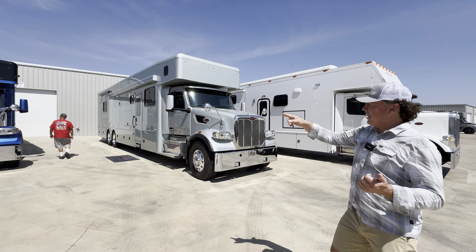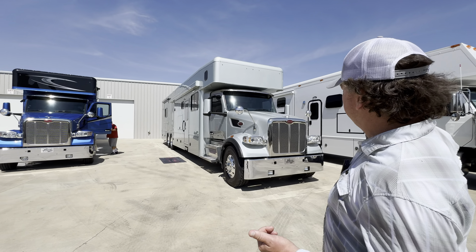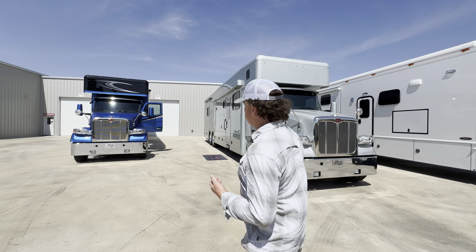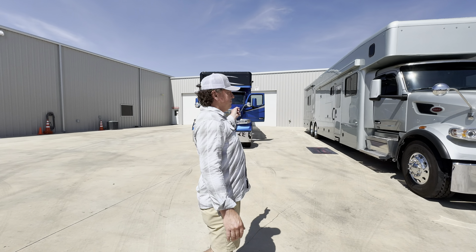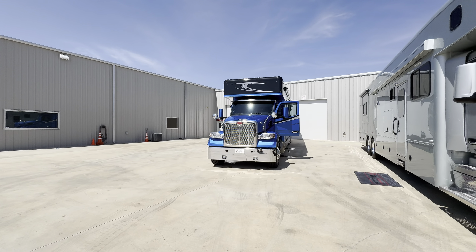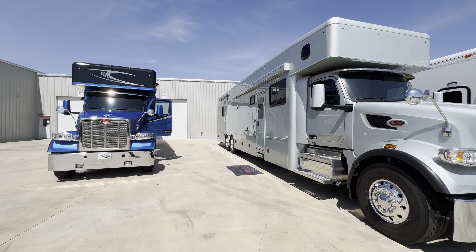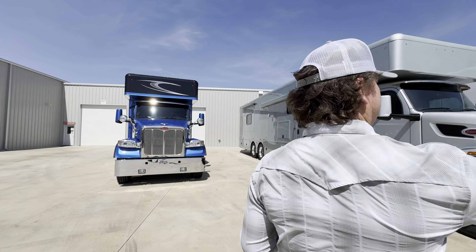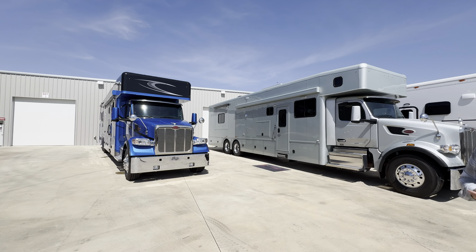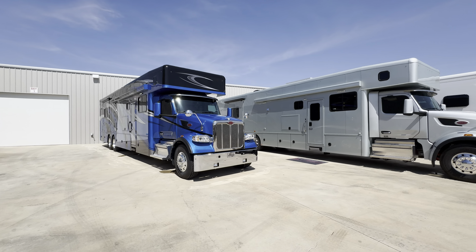This guy is headed out west coast. This is probably the next one. And then we've got a customer coming in from New Mexico on this. Wanted to kind of capture them all at the same time, check them all out. So some show hauler conversions. These are Peterbilt 567s, basically twin coaches. We did a video last night of this and we're going to do a video of this. And I guess two weeks ago I did a video of this guy right here. Just kind of wanted to have them all together — kind of cool to have all the units all in one spot all at the same time.